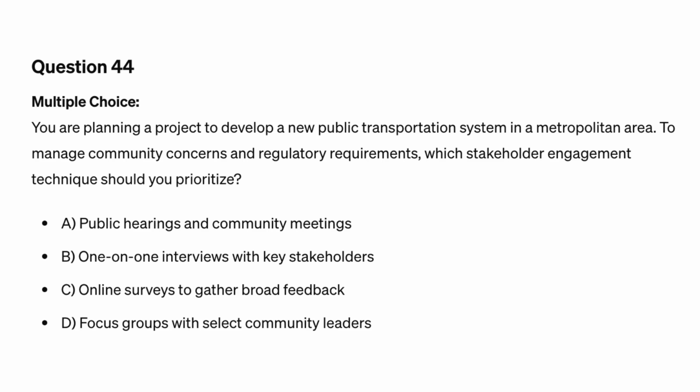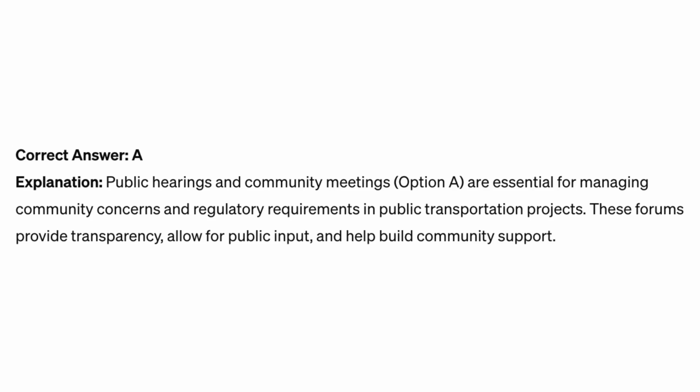A. Public hearings and community meetings. B. One-on-one interviews with key stakeholders. C. Online surveys to gather broad feedback. D. Focus groups with select community leaders. Correct answer A. Explanation: public hearings and community meetings, option A, are essential for managing community concerns and regulatory requirements in public transportation projects. These forums provide transparency, allow for public input, and help build community support.